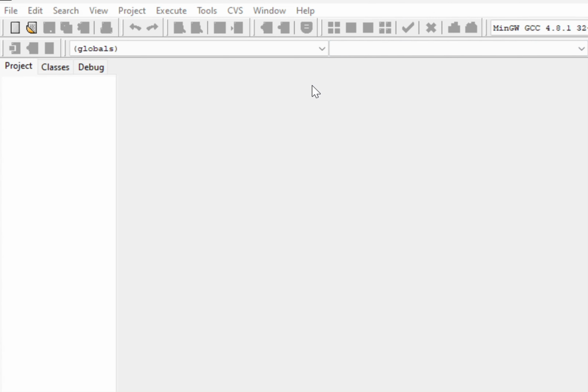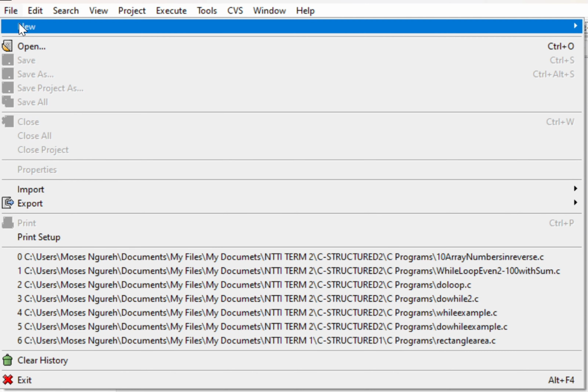So I'm going to start term 2, part 3 of what we teach. I'll start with the simple programs of using do while and while. Then I will go to the more complex ones. So let me start with an example. Let me code something, then we shall run and see what happens.